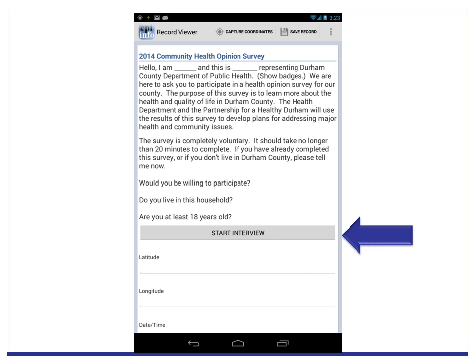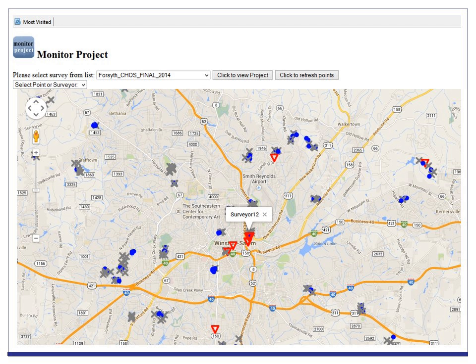And I had a slide in here about why paper versus digital. I think the benefits are fairly obvious. There's definitely drawbacks. Paper's easy. There's no technical difficulties with paper, but there's a lot of benefits to being able to analyze your data in real time, and you get cleaner data, less data entry errors. The other component of this was the ability of the project manager to see where everyone is. So the red triangles on the screen show where the surveyors are in the field, and then you have the X's and the blue dots show where the surveys are completed or still in progress.